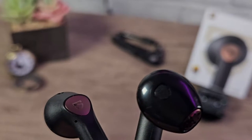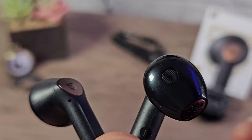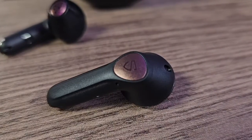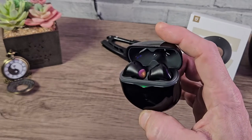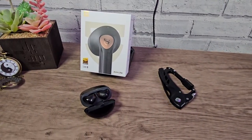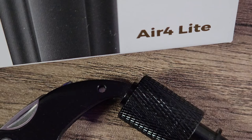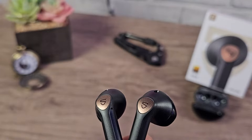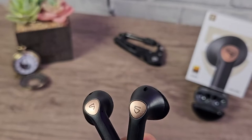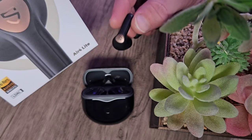We've also got six microphones — three on each earphone — for call noise reduction. As I mentioned in the call section, I'm not disappointed but there is definitely some compression I'm not a fan of. Overall I'm very impressed with these earbuds and I'm struggling to find any faults. There was one small issue while gaming: when the earphones were connected to both my PC and mobile simultaneously, receiving a text message caused the earphones to automatically reconnect to the mobile, which kicked my game audio out and I struggled to reconnect for the rest of that match — slightly frustrating.